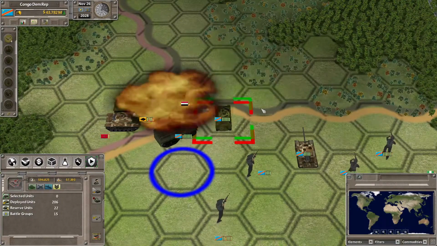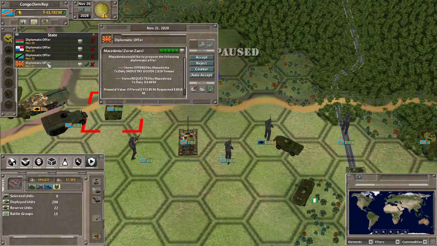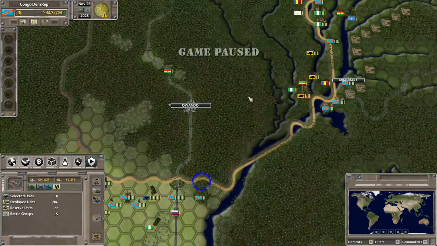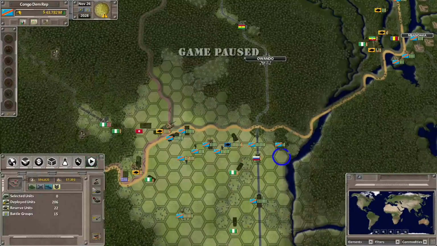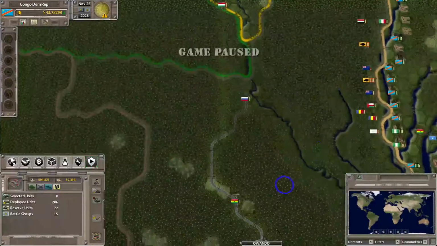Oh, and there's a lot of diplomacy offers, a lot of industrial goods. I don't think we need them anymore. So we know that there's still a lot of troops over here, but we've got pretty good defenses along the river. I think that is where we're going to end up the episode. We're going to probably end the war in the next episode, because I think once we take that and that, it shouldn't be too bad.